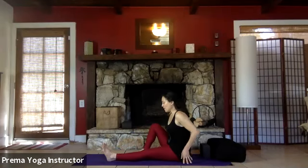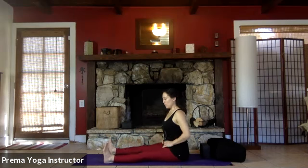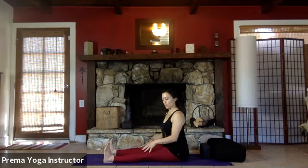So we're going to take a seated forward fold. So the feet can be as wide as you need them. So obviously it's not going to be a really open wide leg. So the legs are more extended forward, but give yourself just enough space for the belly so it doesn't feel crunched. So I'm going to turn to the side. And keep in mind you may want to have something to loop around the feet if the feet are hard to catch. So a belt, a strap, a towel, anything can be used.